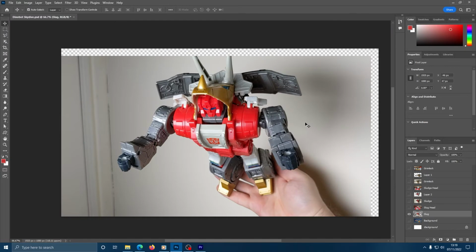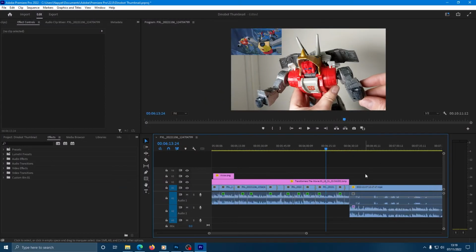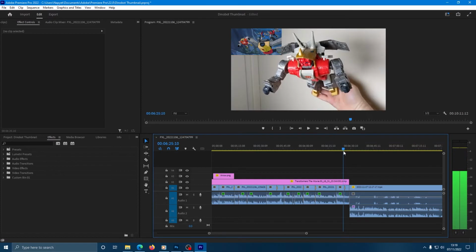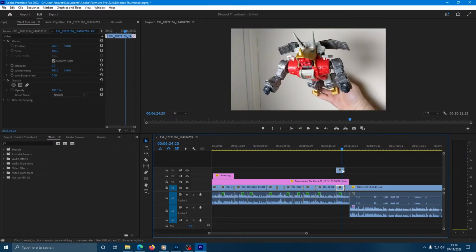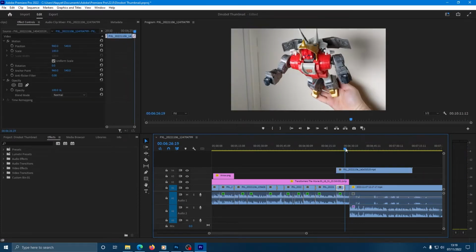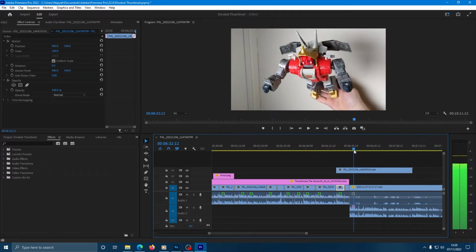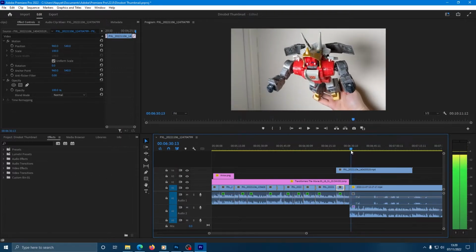Yeah, so there's always stuff you're going to get wrong. Like here, I've cut off the horns from Slug, so we need to go back into Premiere and find a shot of him where his horns are in view. I'll just bring this up here so we've got as much of this footage to play around with as possible. I'm just trying to get as much of the chest as possible while the horns are still in place. I think that is about the best we're going to get.